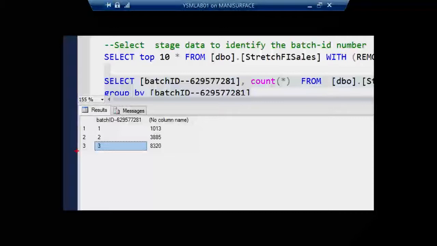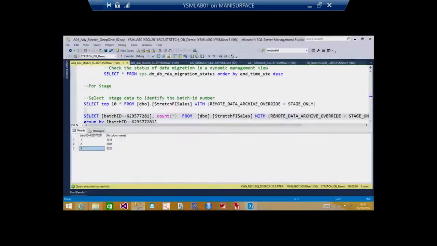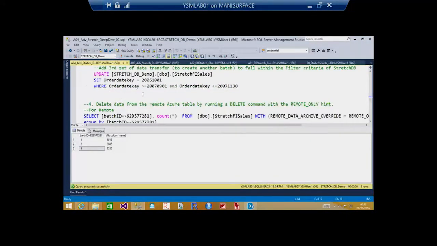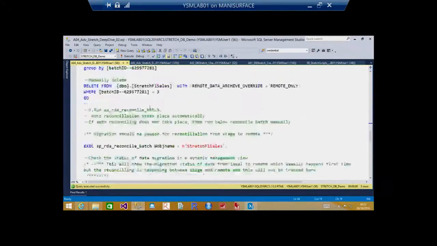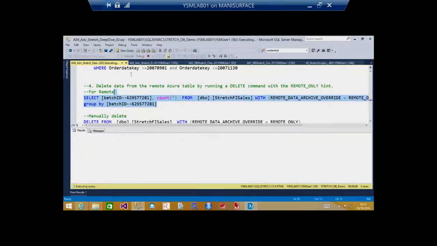Now, see, like I said earlier, once you identify eligible data from your local database, it moves all of the data to the stage. And now it has set all the data in your stage. You deleted some data in remote. Now it is going to auto reconcile from your local data, from your stage data to the remote data. We're going to find out now. If it does not do it, you can manually use the reconcile option. So what I'm going to do now, I'm going to check that again for my remote only to see if any changes have been affected.